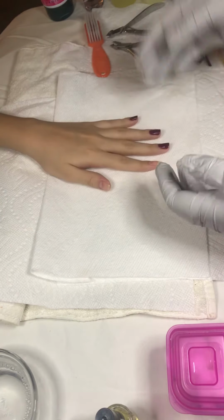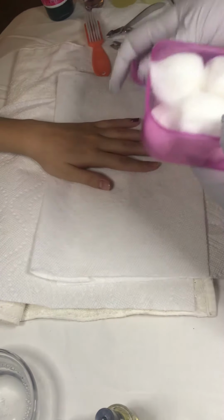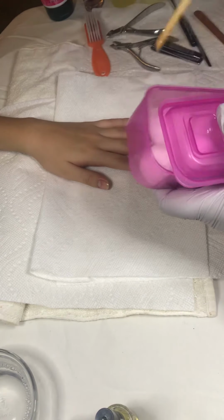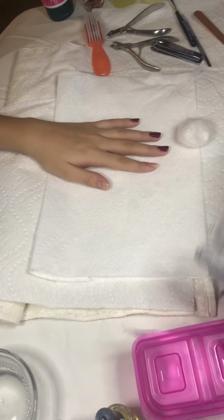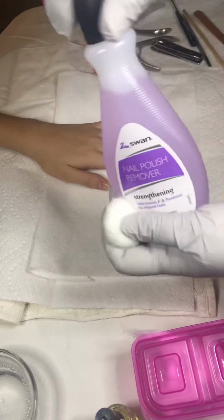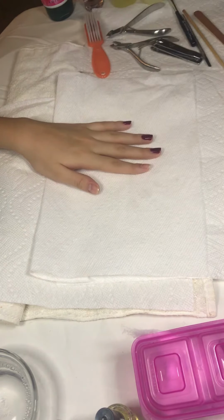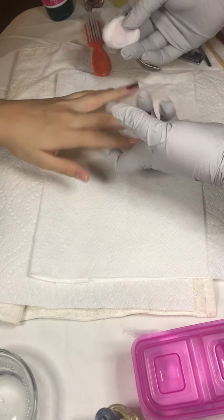Okay. So now I'm gonna grab some of the cotton, but I'm not gonna grab it with my finger because it can get contaminated. So what I'm gonna do is leave a little bit of the lid and just pull a bit of cotton with the orange wood stick. And I'm going to apply some of this polish remover over the trash to the cotton ball, or you can use cotton rounds, and you're gonna remove the nail polish.